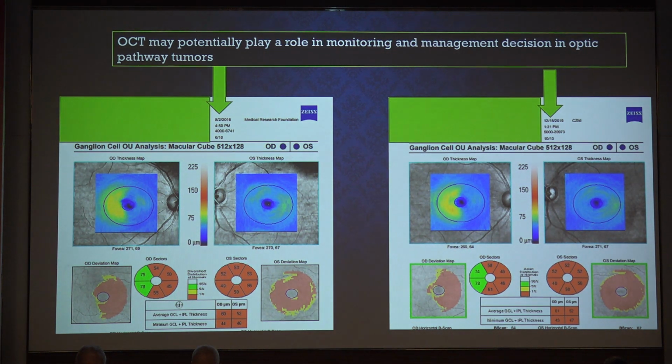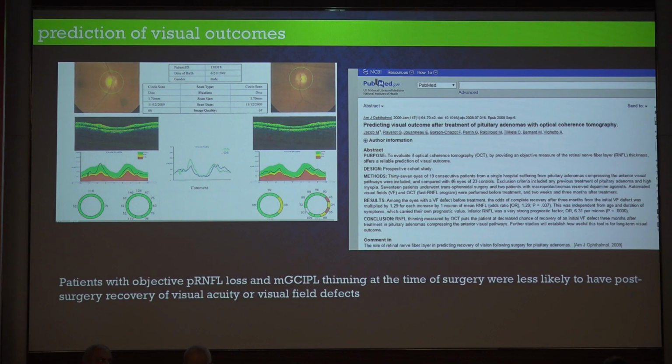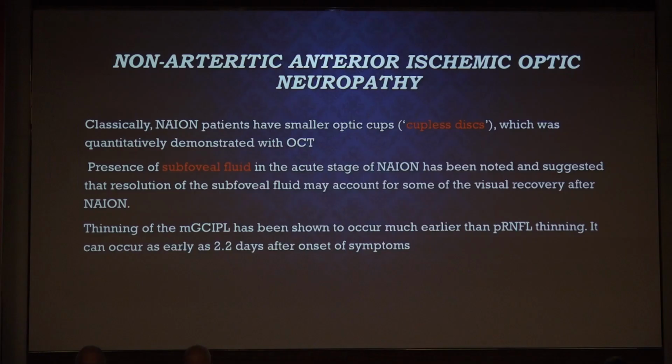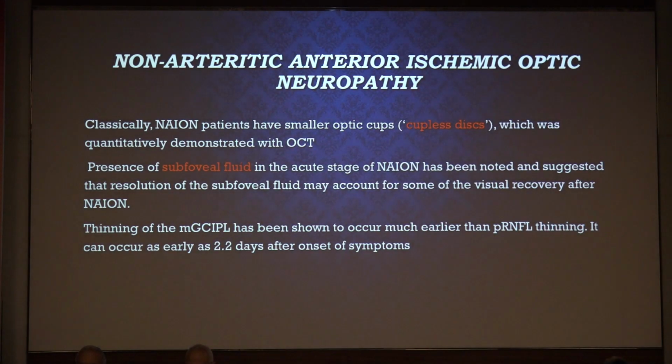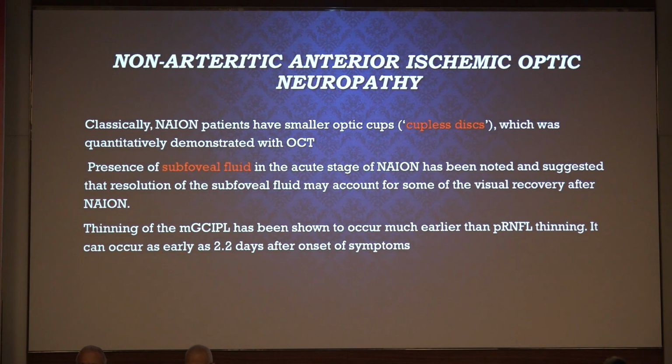Another thing it can be used for is monitoring the patients. So you've done the surgery and you want to monitor. If I've done OCT in 2016 and in 2019 and it's remaining the same, I know there's no chiasmal compression, at least that much I can tell. Another thing it can be used for is predicting the visual outcome. If there is severe RNFL thinning, severe GCC thinning, then you can tell the patient that they are not going to recover much after the surgery.